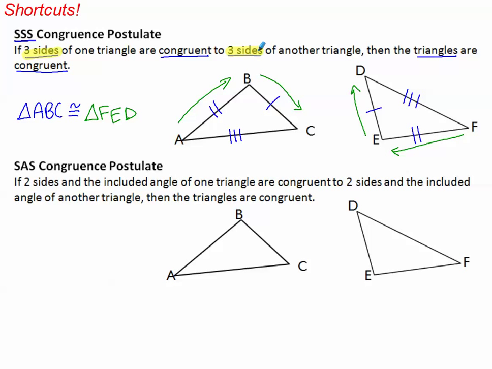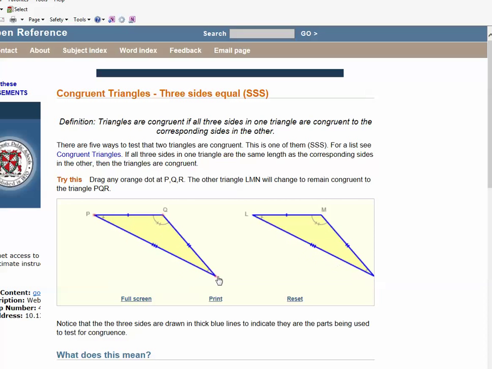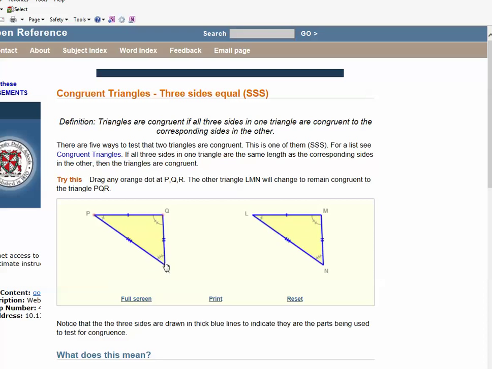That is enough information. Now maybe you're asking yourself why? Why is that enough information? Well, ultimately, this is something we can explore in class, but just to give you a quick visual, I've got three sides here congruent to these three sides. If I try to change the side lengths, it won't change the fact that I can't make a different size triangle. If I try to make the three sides different, it's going to create a different size triangle.